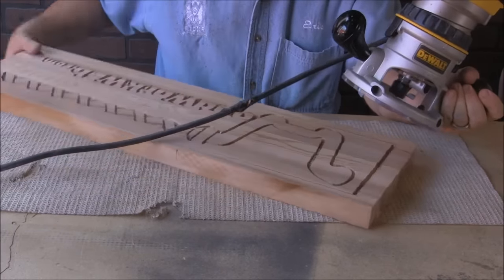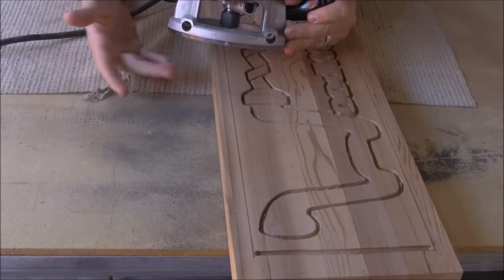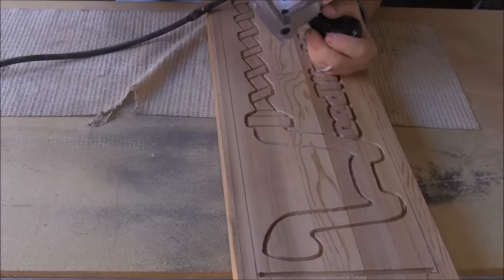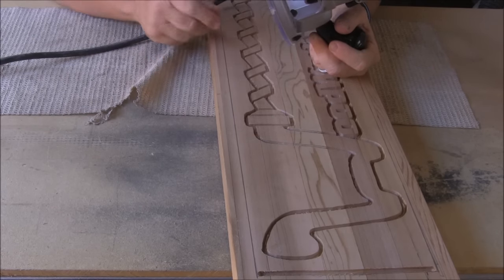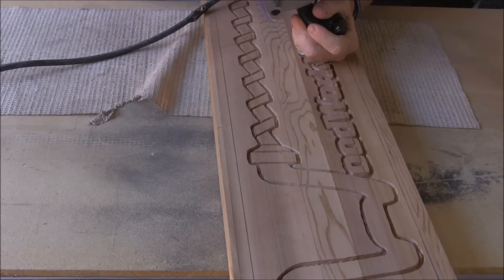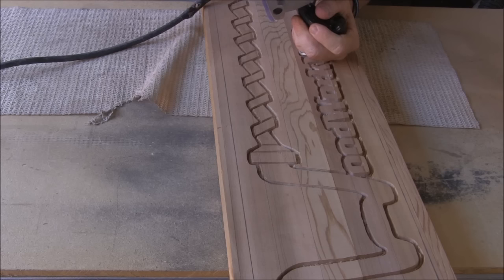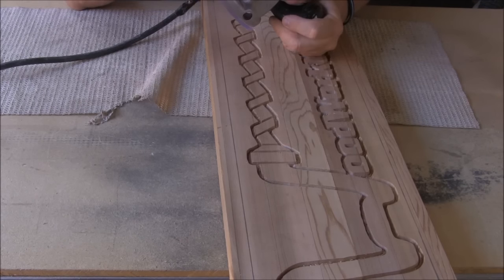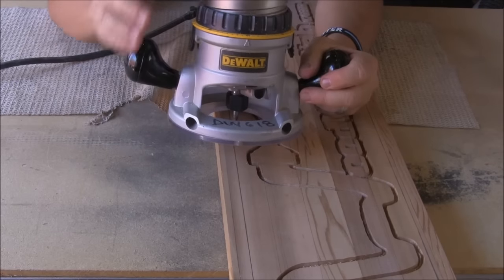Okay. All right, so now, this is going to be the tricky part on camera. What I do, guys, this router is really, really loud. I am going to run my fingers along the edge of this board to try and hold that straight line, and I'm going to have to do it because of our camera issue here, and this being a long board and kind of limited space. I'm going to do this end of it, then swing it around and do the other end. Some guys do stuff like that with an edge guide, but we do it freehand. You can do it with an edge guide, and that's fine. I just choose to do it freehand because that's the way I like to do it. You could do it with an edge guide and probably be more accurate. I'm sure you would be.